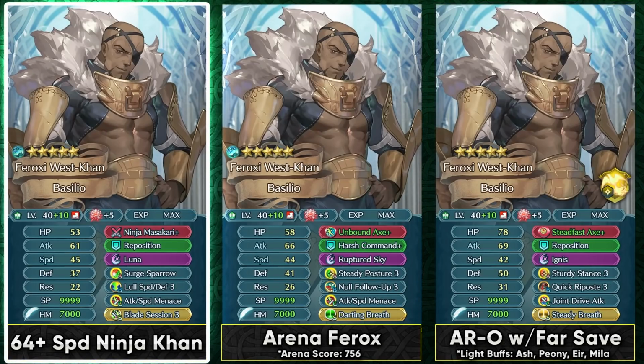If you want to just continue with the speed builds, then Ninja Massacre Plus is also an option, and Basilio's attack is actually pretty good, so his quad attacks are going to be hurting. So you can just run Surge Sparrow so that he can be healthy while he triggers his Luna, and you can also run Blade Session just as another player phase oriented skill.